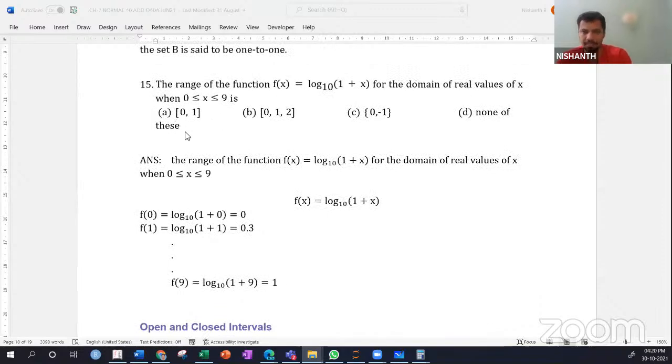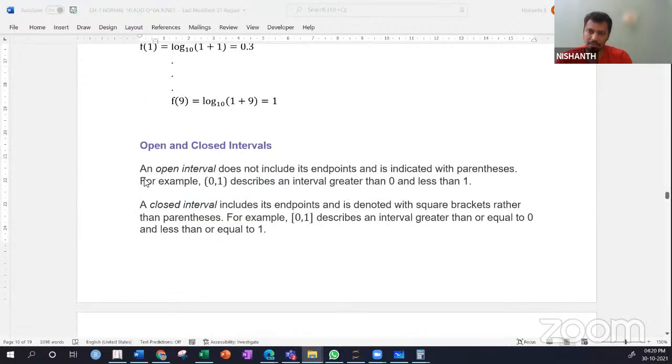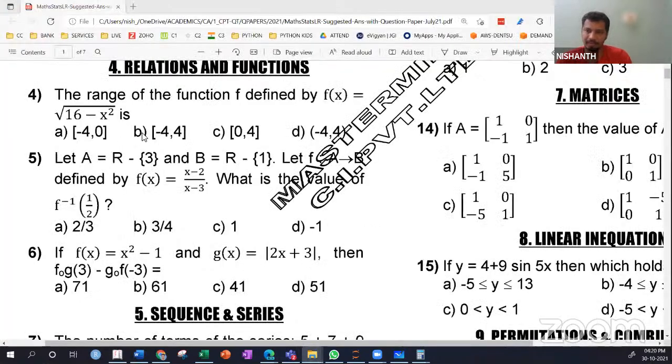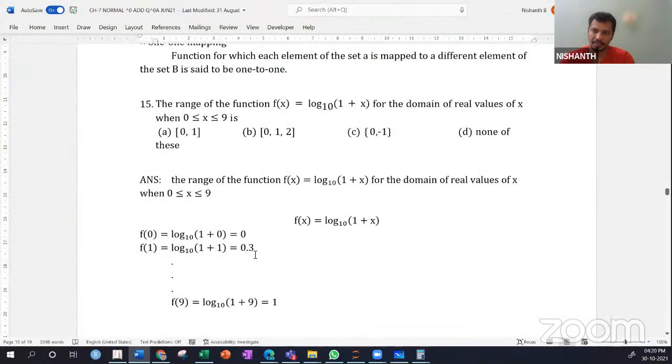I said square brackets means that it includes all the numbers starting from 0 to 1. It is not just 0 and 1. I had explained this, and I had also shown you what is meant by open and closed interval. So this is called a closed interval. The same 15th problem is what has been repeated here. Similarly, you can find the answers for the others also. So this is where 1 or 2 problems will be very simple.